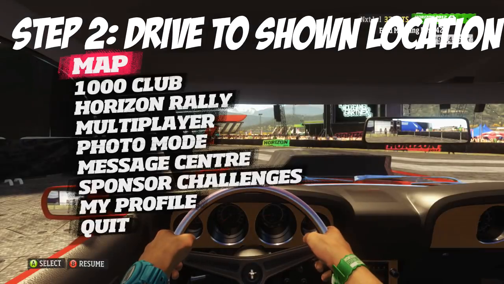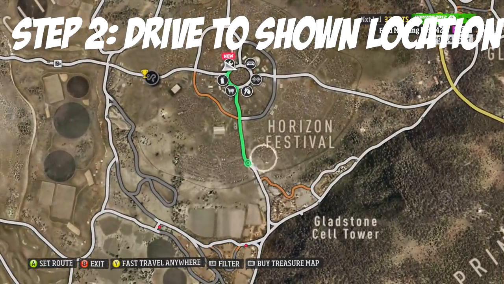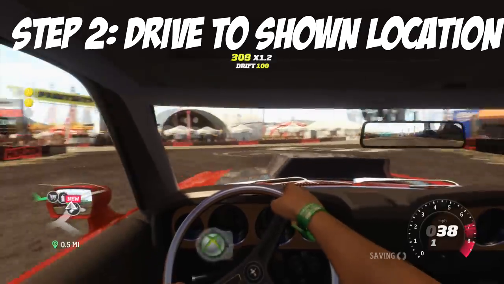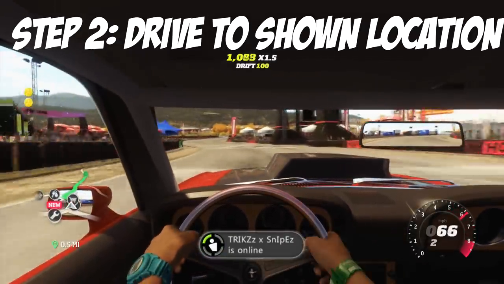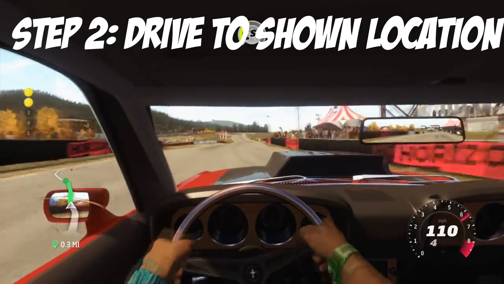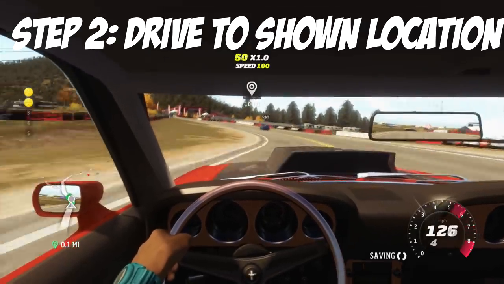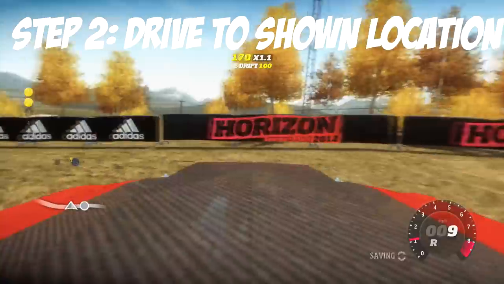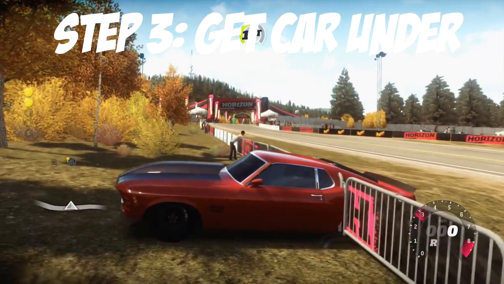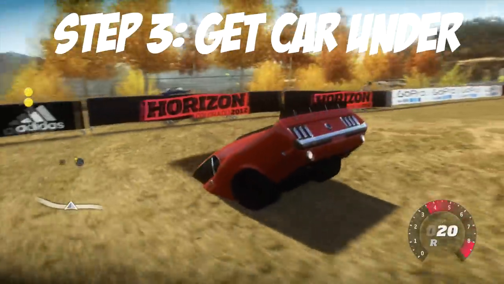Now, first off, what you're going to want to do is go to this location I'm about to show you on the map. This is where you will get your car half in the floor and half out of the floor. Just going to drive to it quickly. You'll know when you find it because it is before the Adidas signs and before the GoPro signs. And what you want to do is drive in and just get the front of your car to dip in the floor. And as soon as you see it dipping, reverse out, and then your car should look like this.